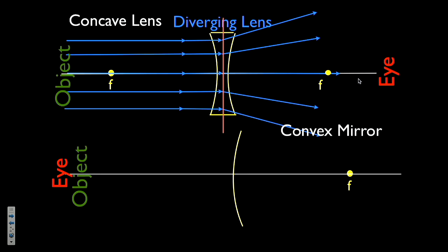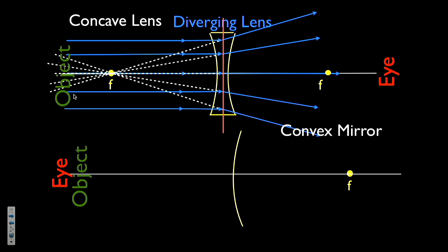Now, how does your eye or your brain form an image if those light rays are moving away from each other? They have to cross or intersect for an image to occur. But what happens is your eye does not know that this bend occurred. It does not know that this refraction occurred. It assumes the light rays traveled in a straight line. If these light rays are followed back by your eye, by your brain, you'll notice that they appear to come from the focal point. Do they come from the focal point? No, they do not come from the focal point, but they appear to come from the focal point. And therefore, we get what we call a virtual image, which we'll talk about in a future video also. Okay? But a concave lens is a diverging lens, and the image appears erect. And in this case, the object, regardless of where it's placed, will always look right side up or erect. Okay? This is a diverging lens.